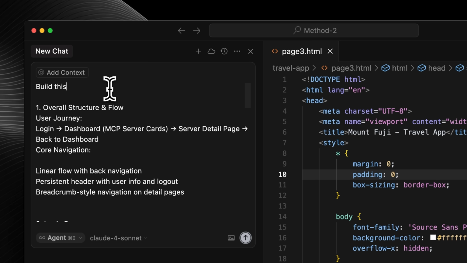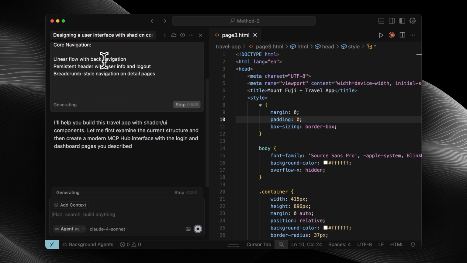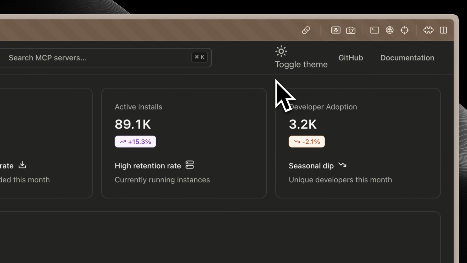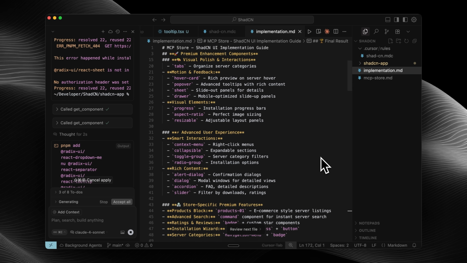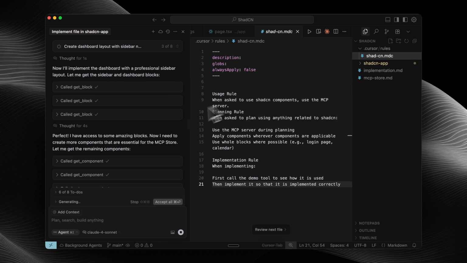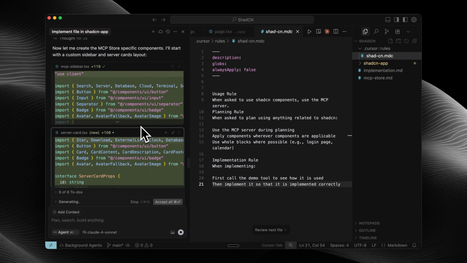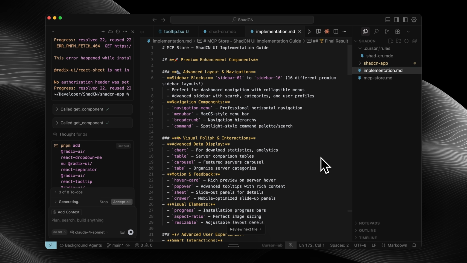I used to just tell Cursor, build this with Shadcn and hope for the best. But Cursor consistently messes up the implementation, leaving you with broken components and styling issues. So today, I'll show you how to implement these components properly and style them so your site actually looks unique instead of like every other Shadcn site out there.